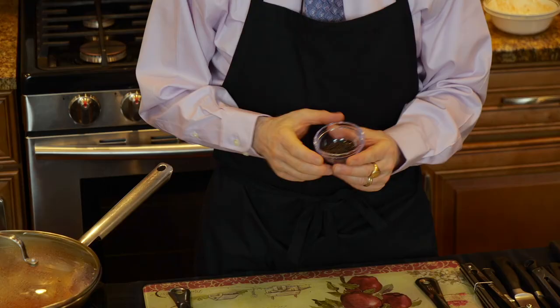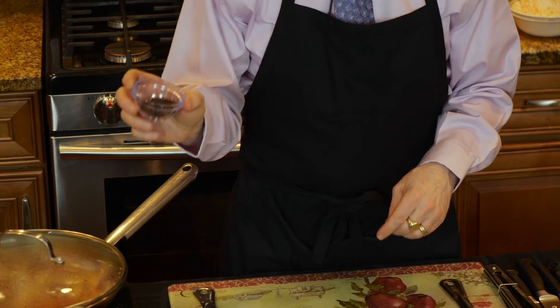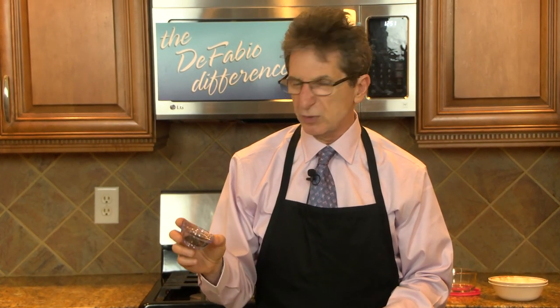Your wild rice has to be inspected before you eat it or cook it. Why? Because you can get a fungus on it, and you'll see the fungus. It's like a purplish type of fungus, a rose colored, and it produces a toxin called ergot, E-R-G-O-T. So make sure your wild rice is not changing color. It should be that color.